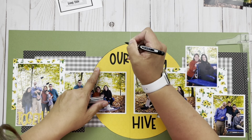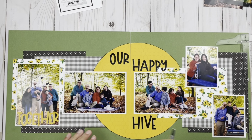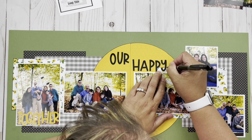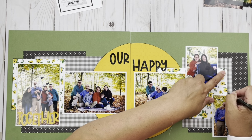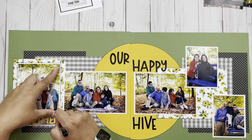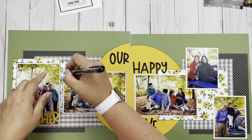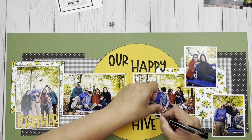Now I'm going to go ahead and take my black pen and outline. And as I've talked about a lot in my videos, I do this to help provide a border. Sometimes it's to break up patterned papers, as I'm doing with my layers there. Sometimes it's just to make something pop more and have a little separation. I do like to always try and do this before I start embellishing because it can get messy sometimes. Sometimes you make mistakes, and those stickers are fabulous for covering up mistakes. So fairly early in the process for me, once I've got my initial layers down, is when I like to do this. Now sometimes I decide at the end that I want to add it, and we make do. But this is a good point to do it.